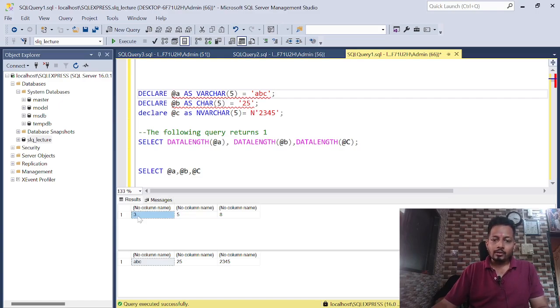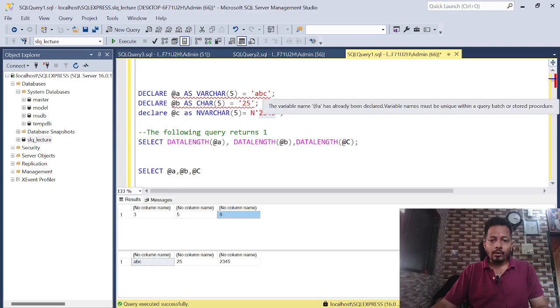That's why we get a 3 here. In case of char, we have a length of 5, and here we have assigned only 2 digits, but it will occupy 5 places. In case of nvarchar 5, we have assigned 4 characters, and it occupies 8 bytes of memory.